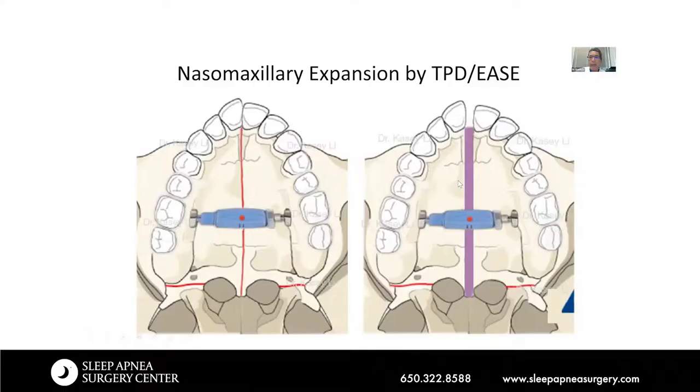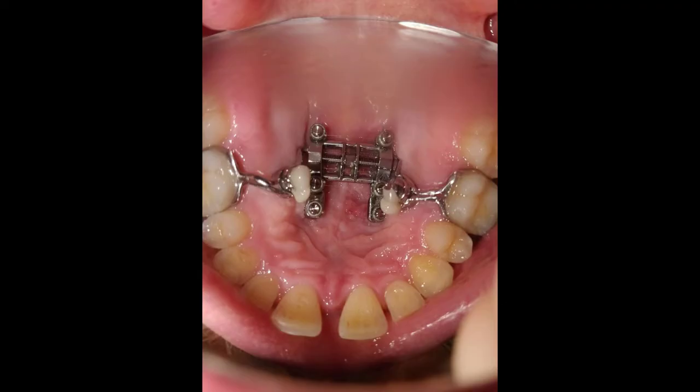So those are the cuts, and then the surgeon will expand using either a TPD, which is basically a kind of rod you put between your teeth in your palate, and then you expand this, or you can use an MSE, which we used in my case. Casey Lee always used the TPD as far as I know, but in my case we used an MSE, which should be the same, but some say that the TPD will make the expansion more symmetrical. I don't know if that's true or not, and I don't know if anyone knows. But anyhow, in my case, we used the MSE with 8 screws, so we put in 6 screws in the palate and then 2 in the alveolar bone.